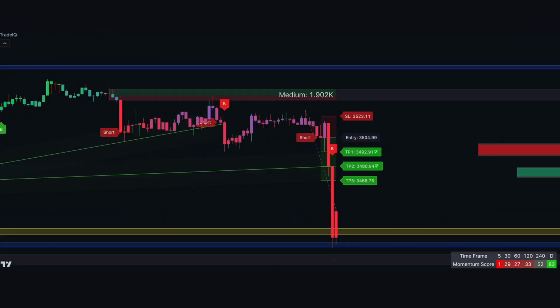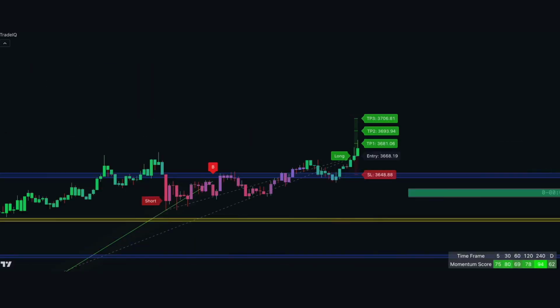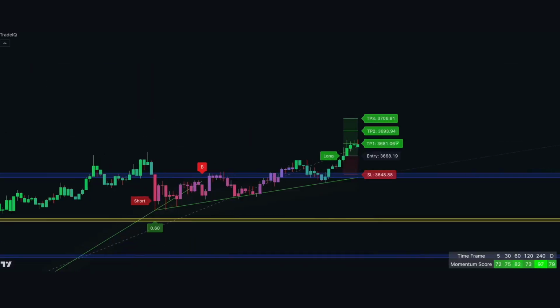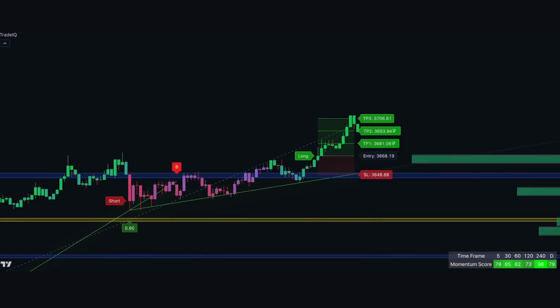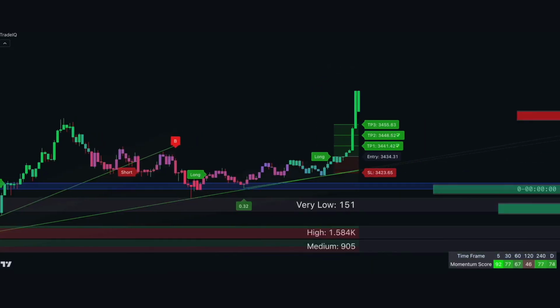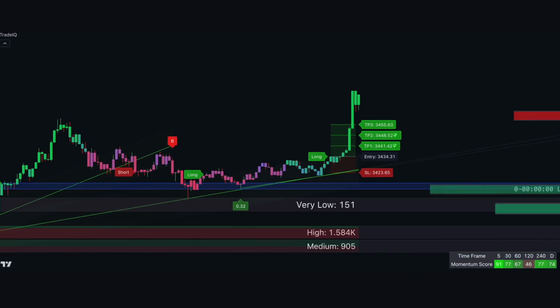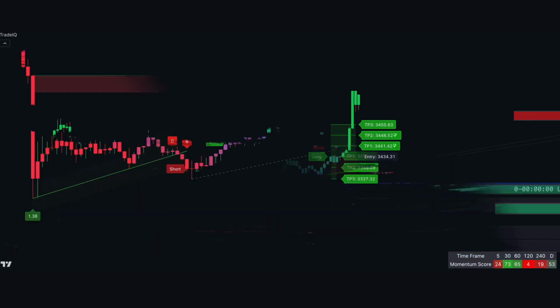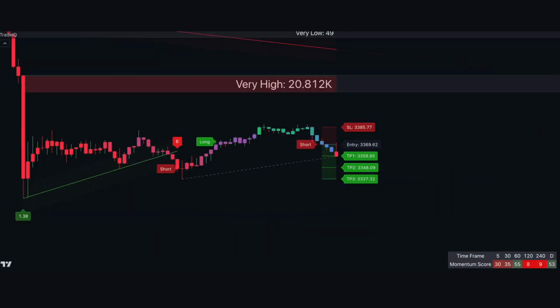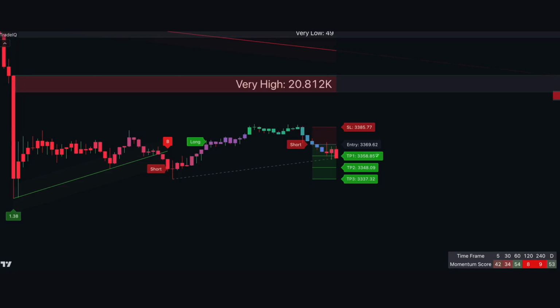Additionally, it integrates advanced concepts such as ghost order blocks that predict future support and resistance levels. The indicator settings can be customized to fit individual trading styles, making it a versatile tool for both novice and experienced traders. With the integration of multi-timeframe analysis and a market bias dashboard, the indicator contributes to a strategic edge.